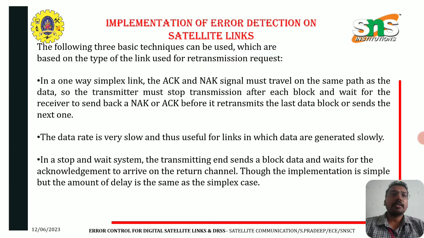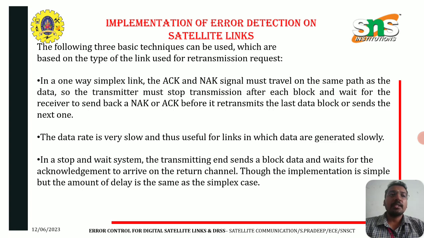Implementation of error reduction on satellite links. The following three basic techniques can be used, which are based on the type of the link used for the retransmission request. In a one-way simplex link, the acknowledgement and the non-acknowledgement signal must travel on the same path as the data. So the transmitter must stop transmission after each block and wait for the receiver to send back a NAK or an ACK before it retransmits the last data block or sends the next one. The data rate is very slow and thus useful for links in which data are generated slowly.